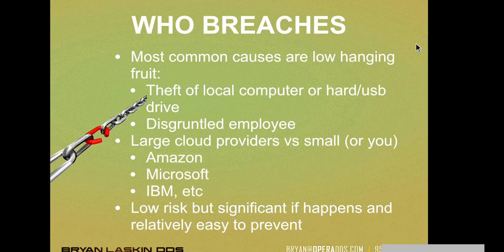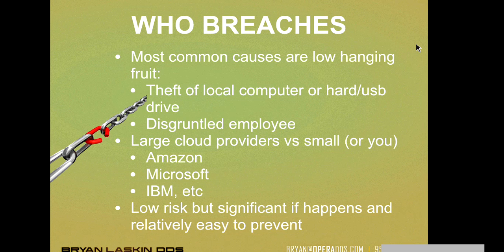The large cloud providers like Amazon, Microsoft, IBM, Google, they are the ones that have the most to lose because they're the backbone to the cloud. So they have the best security measures in place. And so in my opinion, it's best to use providers that piggyback onto the juggernauts that are creating the cloud, because they're going to be the hardest ones to break into. They're not impossible, of course, but there's going to be the lowest risk when we're going cloud, and we'll talk more about what the cloud is.